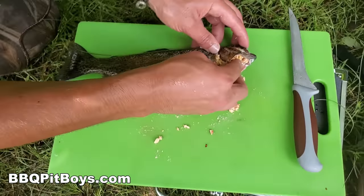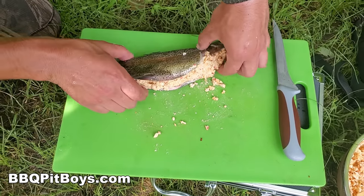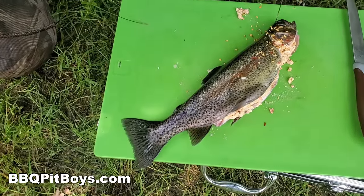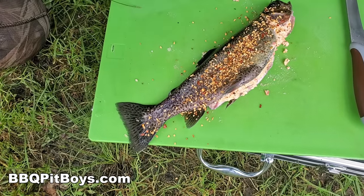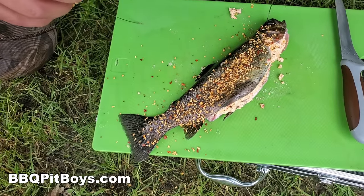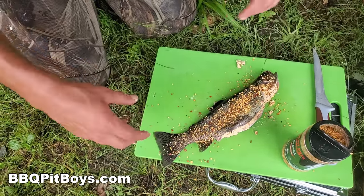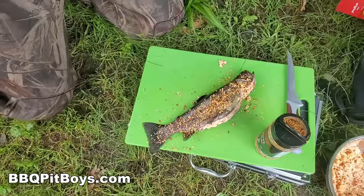Get it nice and chapped up in the head. Plenty of butter in there. It's gonna be good. I know a lot of it's gonna fall off on the grill, so that's why we gotta go coarse. All right. Once we get it onto the grill, I'll flip it. I'll put it on this side down. Yep. And then we'll throw a little more seasoning on the other side.